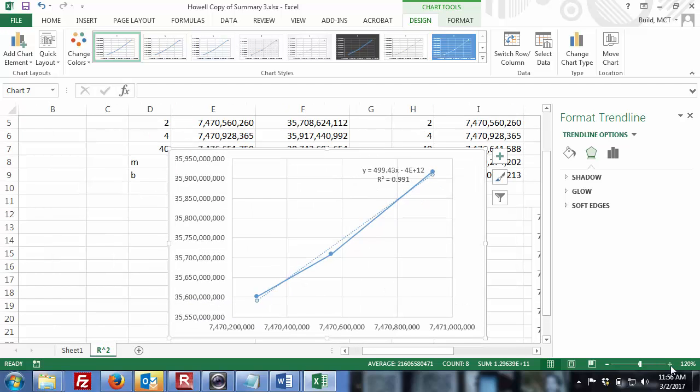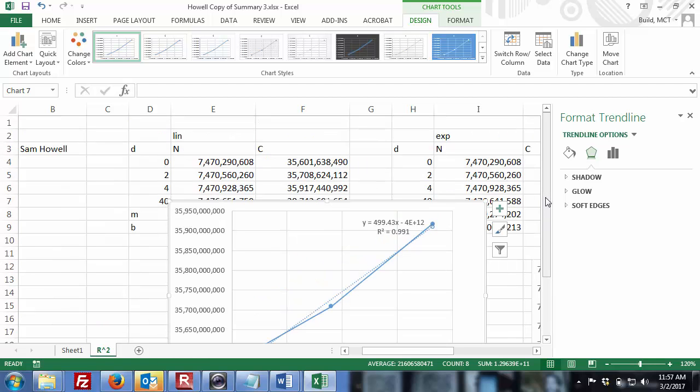You're making two of these types of graphs. Two of those, yep. And it's with which data sets? So the first one, the linear data set, right? Well, no, remember the data sets are not linear, quadratic, or exponential. Oh, the models are. The same all the way through. The data is just the data. Oh, so then we just want to do two different models with the same data. For the R squared value, they're both linear. You're just going to use the linear R squared value. One for N versus C and one for N versus births. Whatever your third name is. Right. So you'll have the original six figures, then you'll have these other two, which are both your correlations.